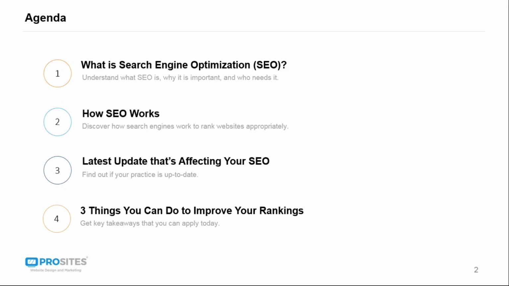Also, I want to talk about the latest update that's affecting your SEO. This is an update that actually happened to search engine results pages back in February of this year. And then I want to give you some quick tips, or 3 things that you can do to improve your rankings today.